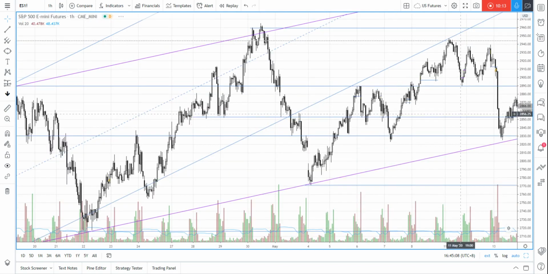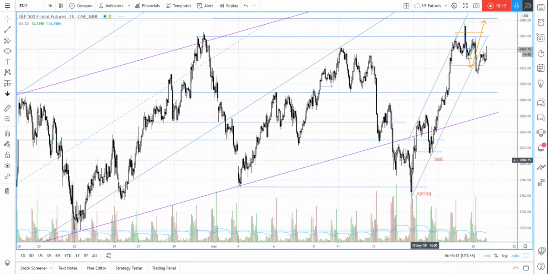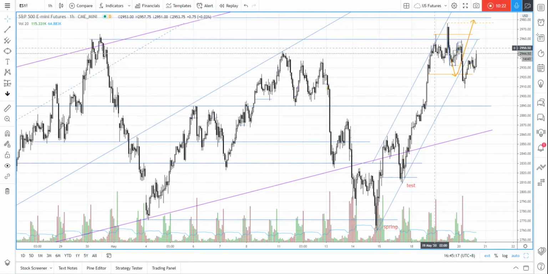Okay, let me get back to the current situation. So what do we expect from now on? We are reaching the swing level near 2960, and since we are expecting some reaction or supply level there, we just need to see some kind of supply absorption that shows up in both price and volume.